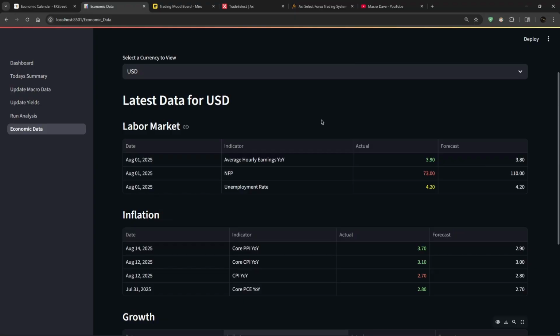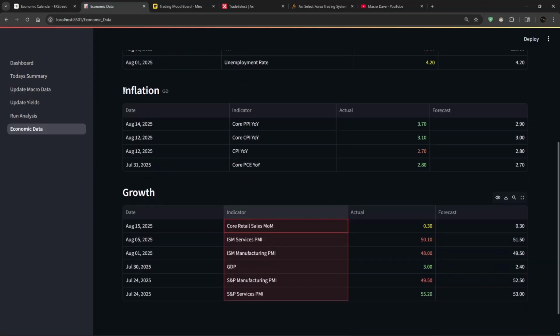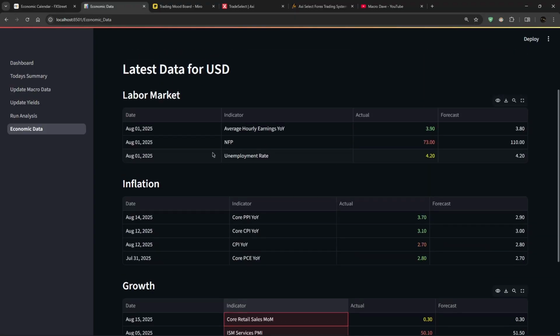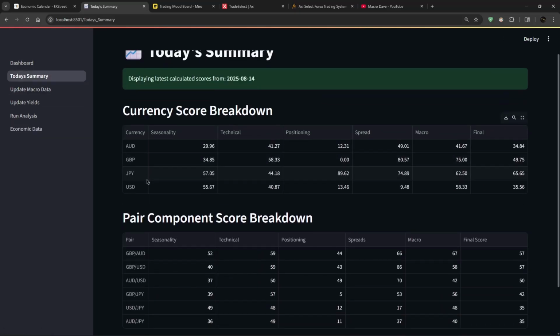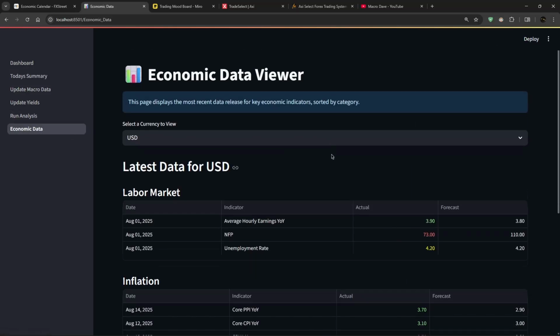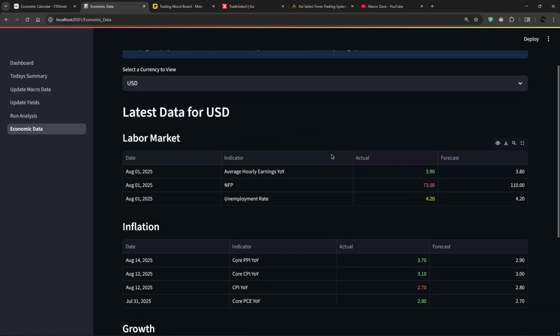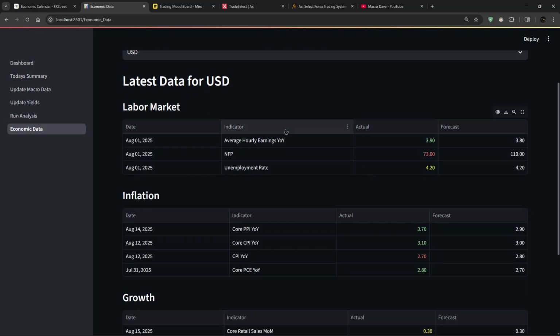And then the system essentially aggregates all of this data to give a final macro score. So this is the macro data, and in today's summary, if you look at USD, you can see that macro is currently 58. Now the macro model that I use is a very simplified version. I have another version of the macro. I won't really get into that, it's a lot more complicated, but currently I use a very simplified model to give an overall score for macro.